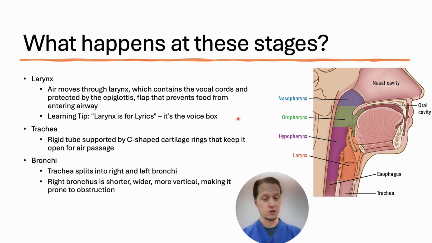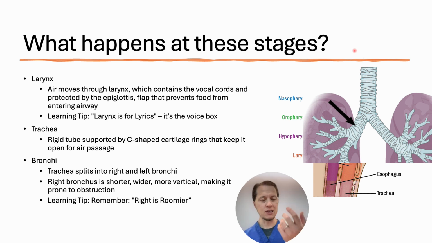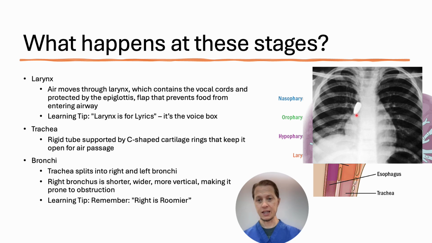There's a major difference between the right and left main bronchus. The right is shorter, wider, and much more vertical, which unfortunately means it is much more prone to aspirating some small item. Unfortunately, this happens with kids and Legos all the time, but it can happen to adults too. If you are chewing on something and you inhale it, it can lodge, and it typically lodges in the right main, not the left. Scary things do happen, yes.